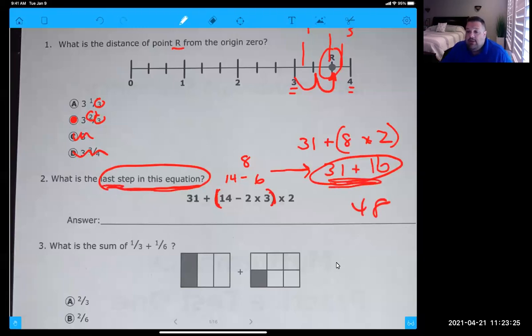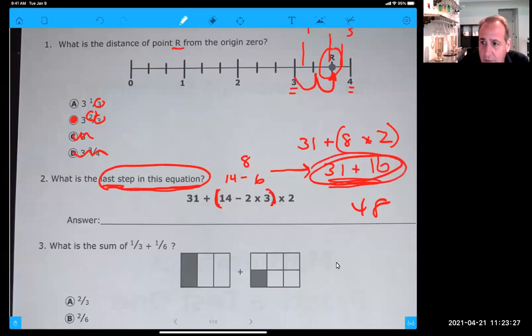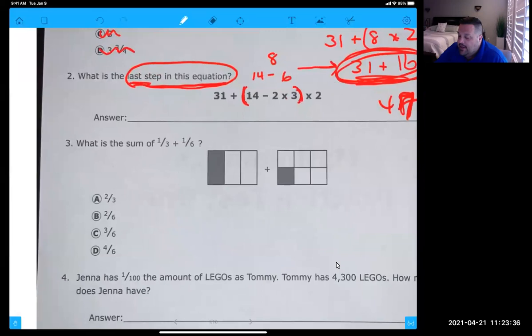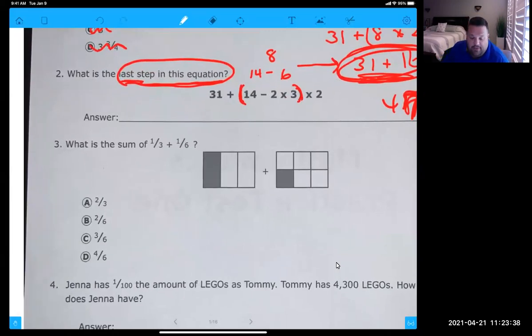All right, good job. There you go. Remember, if you put 47 as an answer on that one, you get it wrong. You have to put 31 plus 16. Pay attention to the question. All right, everybody at home, pause it and take a look at number 3. Oh, and that previous problem was a medium difficulty. This one is medium difficulty. All right, take a second, look at number 3.